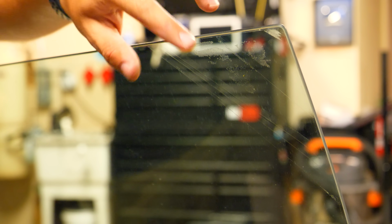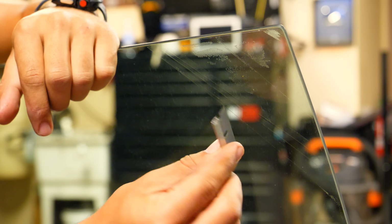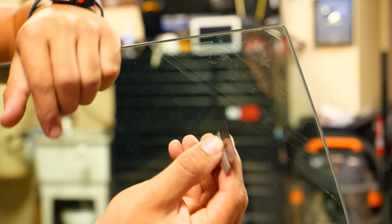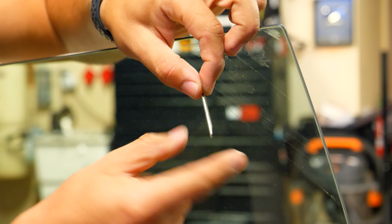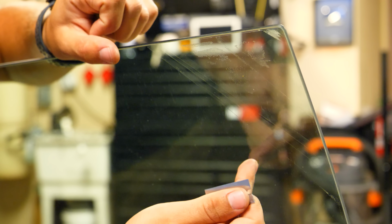So this top corner here, we removed the tint without any heat. You can see that there's still the adhesive. So I'm going to be using my little razor blade. Now this is a brand new one. Do not use an old one, because you want a perfectly straight edge so you can pull up and remove any of the adhesive without damaging the glass.